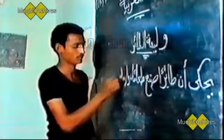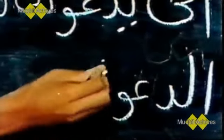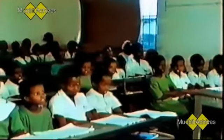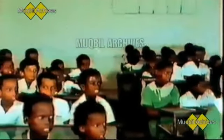For centuries, Somalia has been a 100% Muslim country. Yet its religion is far from being confined to the mosque. From the earliest times, Somali children received a basic education in the Quranic schools. Now, since the revolution, and for the very first time in all her history, the country has also her own national schools and university, with Somali teachers giving lessons from books printed in the Somali language. And yet still, the Quranic schools form the basis for a Somali ethic in which the very practical, very pragmatic doctrines of Holy Islam become not mere words, but a very real force and way of life for the people of the young socialist nation.